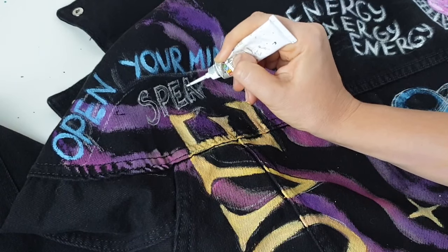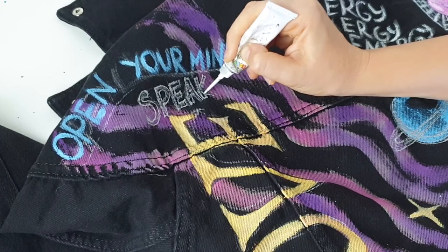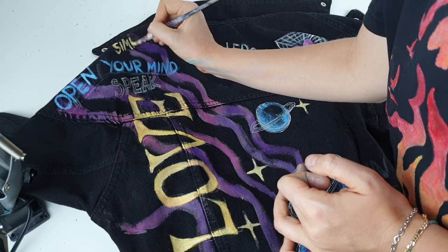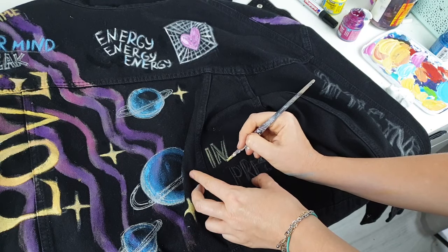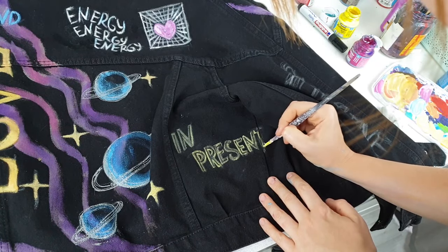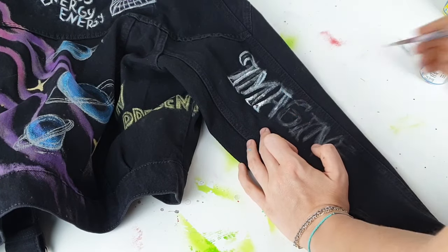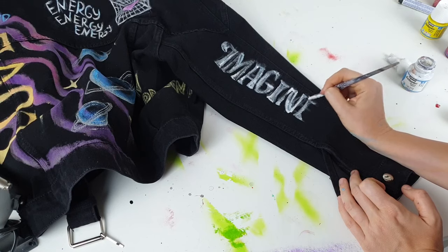In my design, I decided that each font will be different. Even handwriting will be different, with different color, different effects. For example, I used outliner to create a font. Because I think the more fonts, the better, the more interesting effects, the better. In such a way, I'm able to create a design which you want to explore. It's a design in one aesthetic, but there are so many different elements, details, colors, fonts, lettering, that you want to look at them and understand what the artist tries to say, what is the meaning behind the design, what is the story behind the idea. In such a way, I think I am able to create a very eye-catching design.